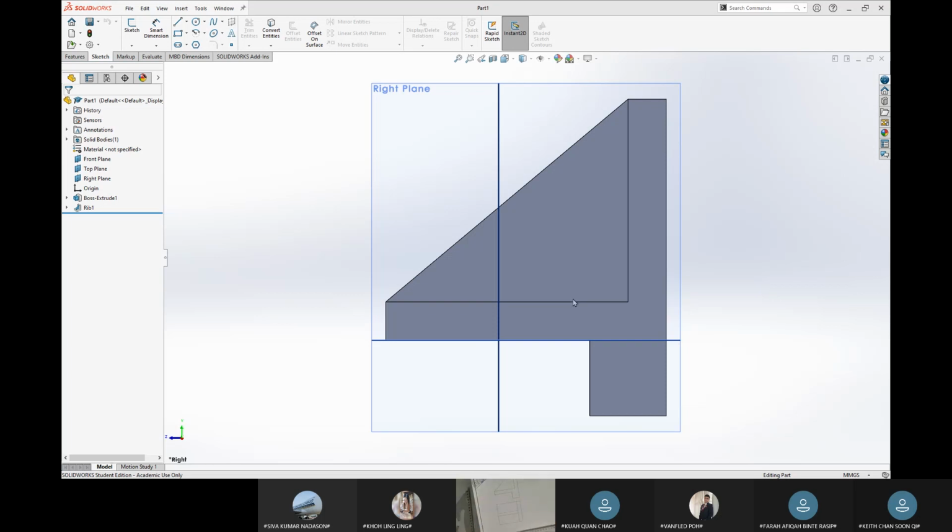Okay. So now let me draw my 60-degree datum. So how do you draw the 60-degree datum? Since this angle is 60 degrees, if you all didn't know already, let's put another projector here.